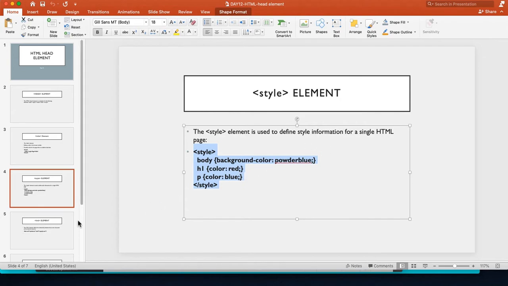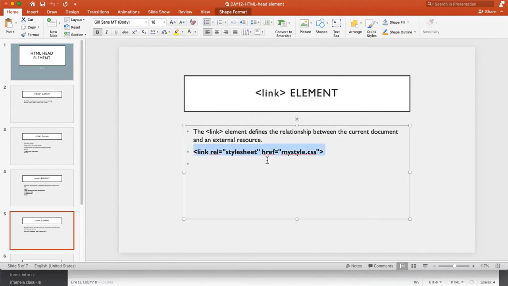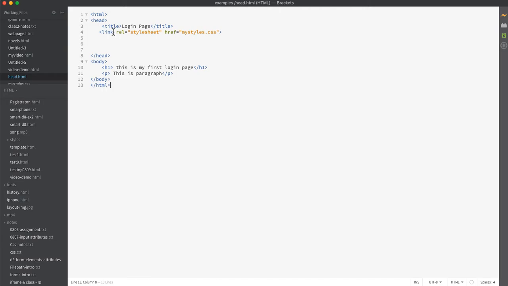Then next topic is link. Here the link element defines the relation with the current document. In the previous examples we have seen how to use link rel equal to stylesheet, href equal to my style. This link element we also need to use inside the head element. So let's see the example.